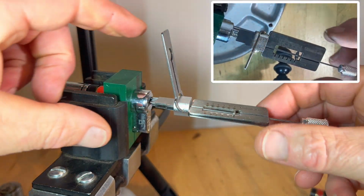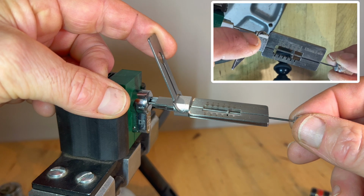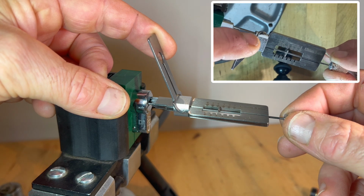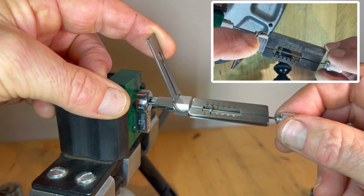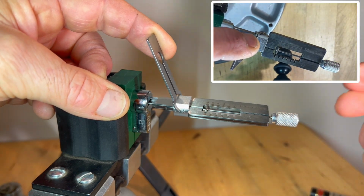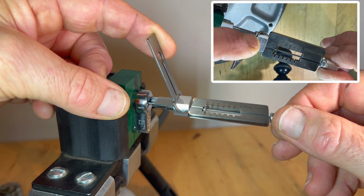So what I'm going to do is apply a little bit of tension on there, and I'm now going to look for binding pins, but it'll be from position 2 onwards. Okay, we're looking through. Okay, this, well, it says 5 here, is actually pin 4 in the lock. Nope. Okay, so again, the pin furthest away is really tight and preventing the wire from passing underneath it. And if I push that pin down, you can see that it just gets jammed.